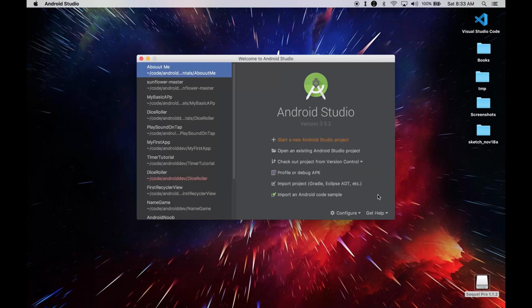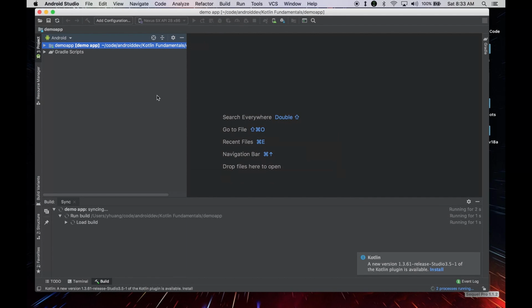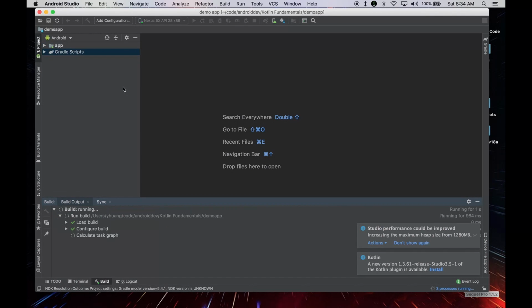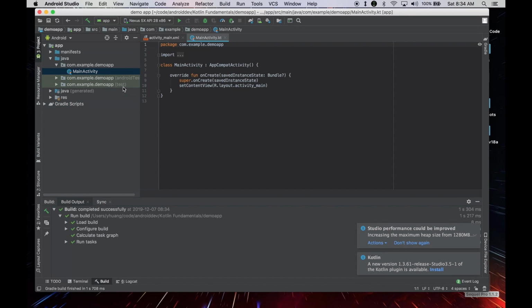So we're just going to click Finish to let the studio generate its own files for you, and it will load the build, and it will take a couple of seconds. So once everything is done, you are now ready to write Android apps. So instead of going over what everything does, I'm just going to try to build a demo app for you, so you can see what things do on the user interface.